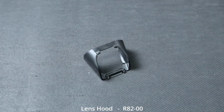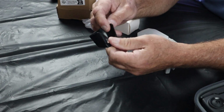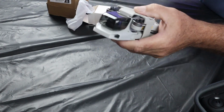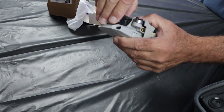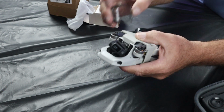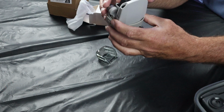Okay, my next item is a lens hood. Now it's also made of plastic, but it's a pretty hard plastic, and I must say I can see that it's quite good quality. Quite happy with this item. So what happens is the drone comes with a gimbal protector. It's a little cover over the gimbal, and you have to remove it when you fly the drone. The software will tell you when you want to take off to remove the gimbal protector, and it will not fly with it attached.